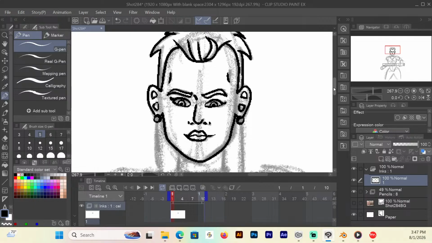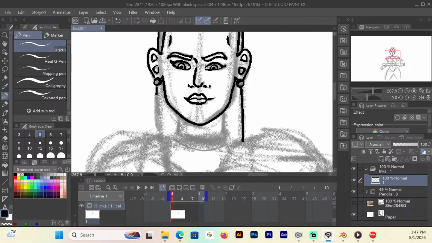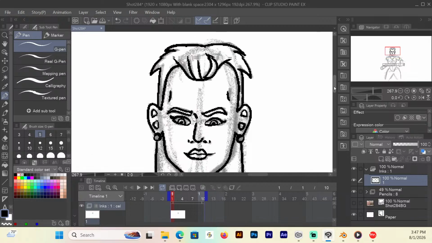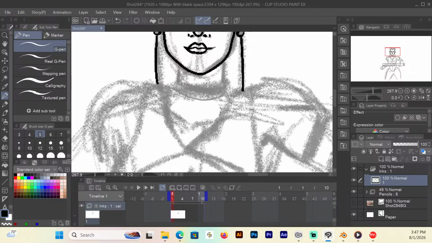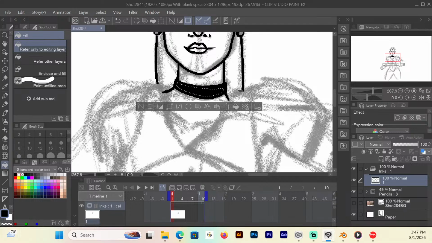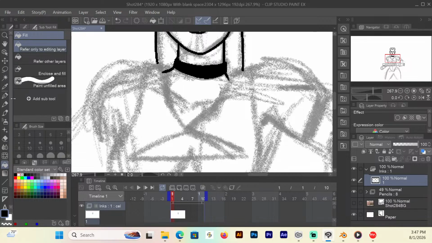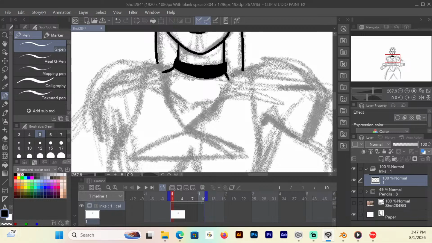Anyway, I'm just going to do. All right, there we go. I'm going to go down to here, and we're going to put. All right, and on that, I'm going to go ahead and fill black. On my inks, if something is black, I'm just going to fill it in black on the inks instead of doing it on the colors. That way I don't have to worry about drawing details that I'm going to be obfuscating. Anyway, to be honest.